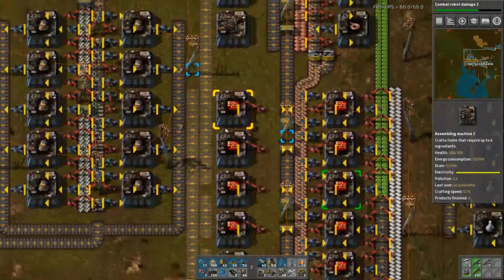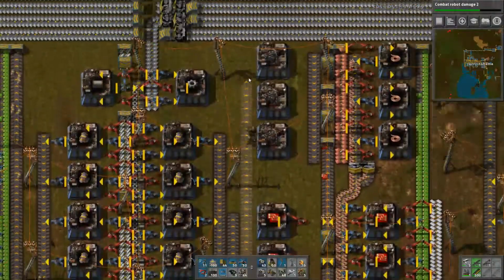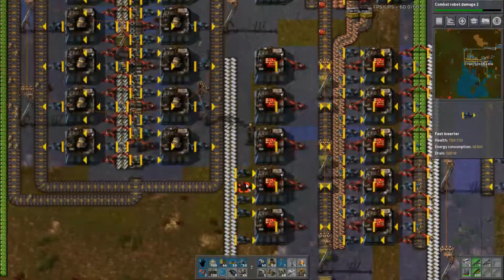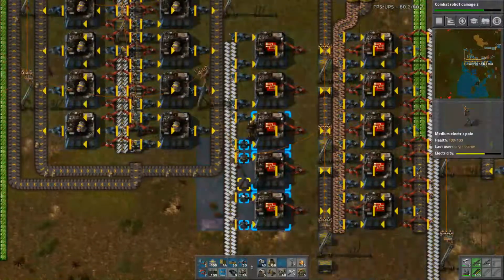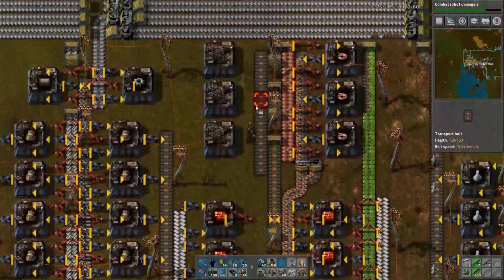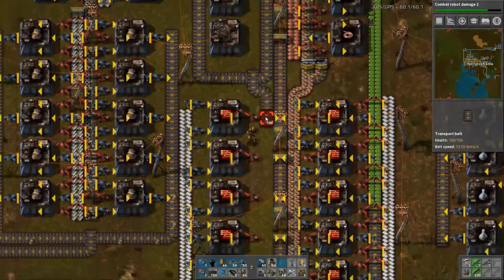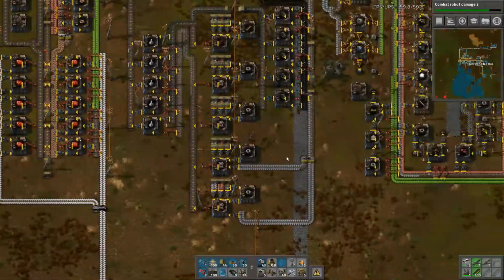Alright, this is not going to be nearly as together as the first set was, but it should still work. We're just gonna do something like this. There. Alright, and then we're gonna have this one come down. We're gonna have circuits come here. Like I said, this is not gonna work nearly as well as the last one did, but it'll work. It'll be a lot slower, but we just need to get more stuff on the belt, so it should be okay for now.